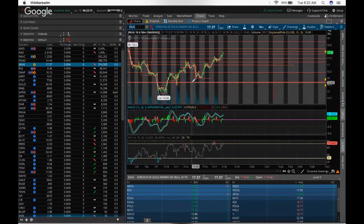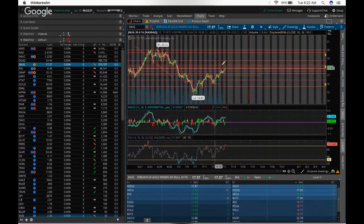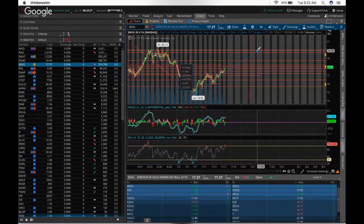Why is this taking so long to load? If we go a little bit further back, it has a pretty nice little margin to go up. The overall resistance is about $20 before it really starts to see a downward trend, but $18 has been a previous resistance before. We called out once it broke above $15 that it was more at the support and it was going to start staircasing up, and it's been doing that pretty nicely, just not the way that we wanted it to. So it's kind of just been all over the place.